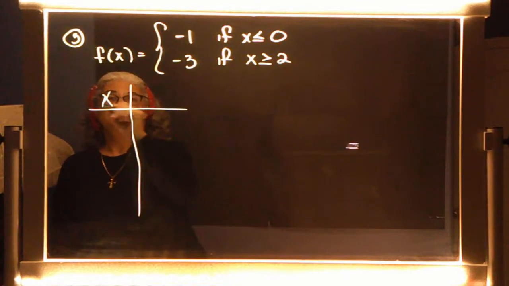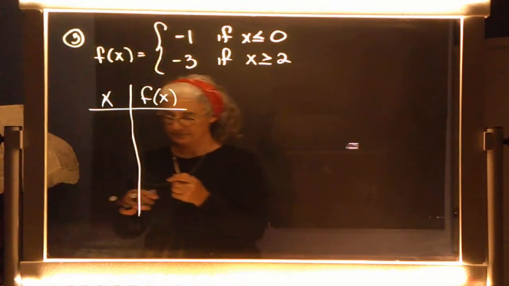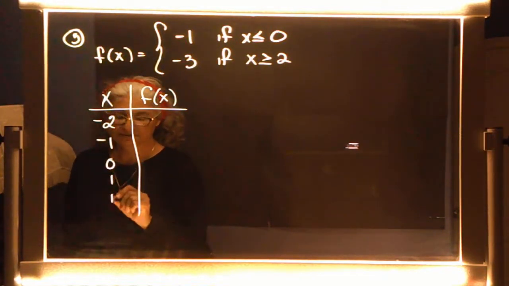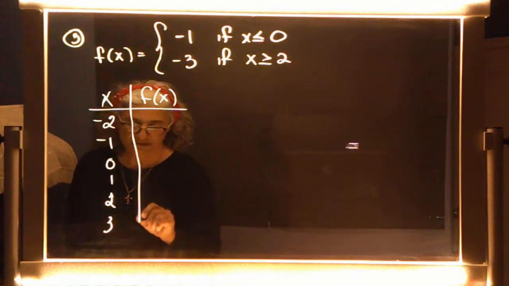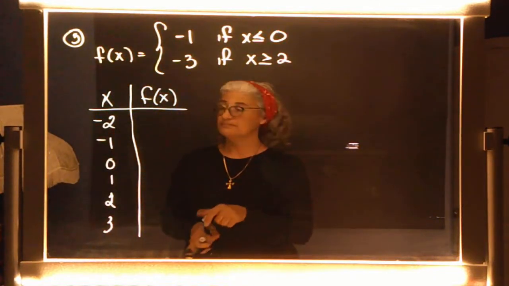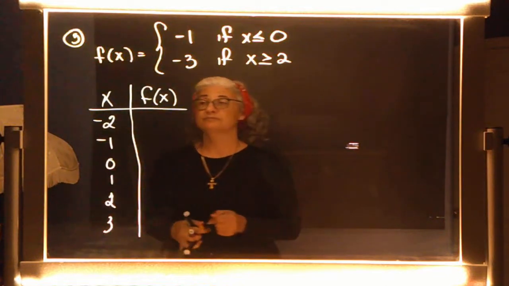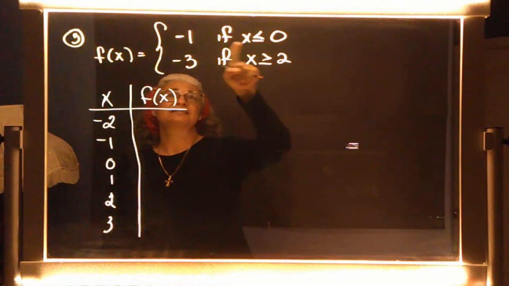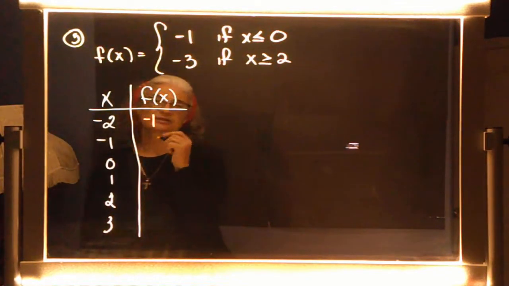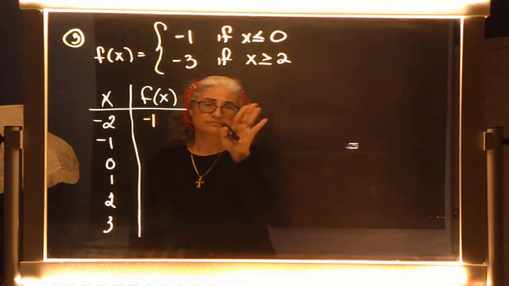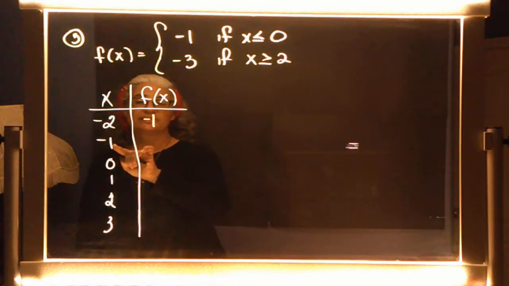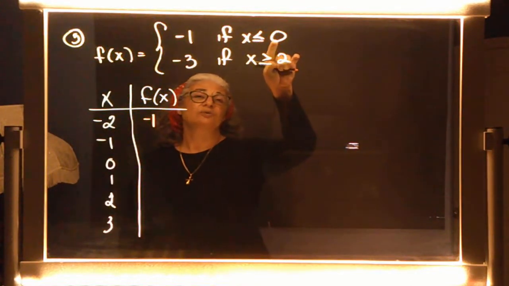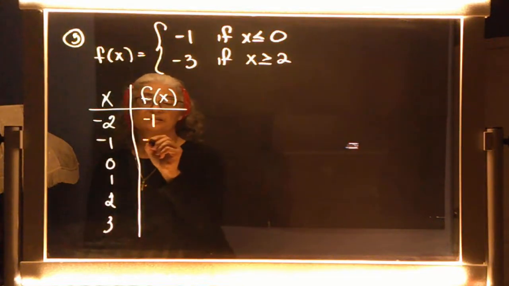Okay, so we have our x's, we have our f of x, and I'm going to plug in the numbers I like to plug in normally. Okay, so I want to plug in -2. Well, -2 is less than or equal to 0, right? It's less than 0. So according to this, I'm just going to get -1, aren't I? So be it. x is equal to -1. That's still the first piece because that -1 is less than 0, right? Well, according to the first piece, yeah, all I get is -1.